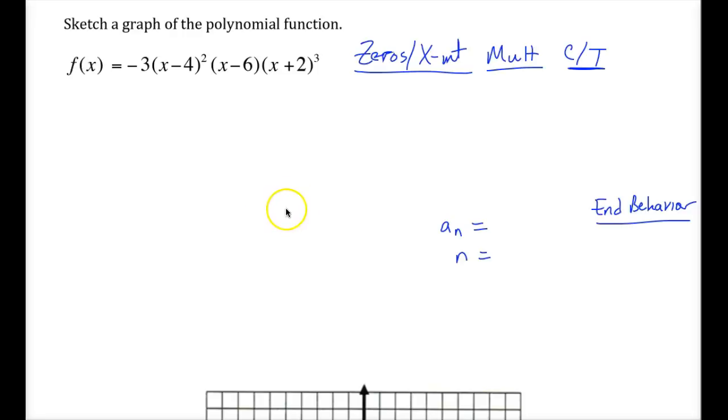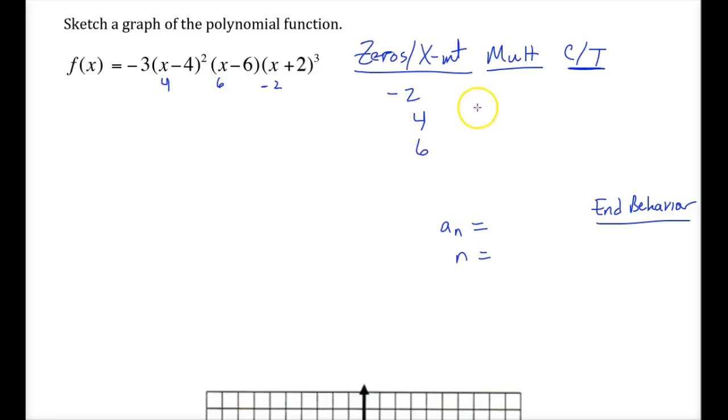Okay, so in our second example here, we see that we have f of x is equal to negative 3 times x minus 4 raised to the 2 times x minus 6 times x plus 2 raised to the 3. And so here, trying to do this in order, we see that the x plus 2 here has an associated 0 of negative 2, because negative 2 plus 2 gives you 0. And then here, if we plugged in the 4 right here, 4 minus 4 will make everything go to 0. So that's the next one. And then, of course, 6 minus 6 here will make everything go to 0. So we know that negative 2, 4, and 6 are our corresponding zeros.